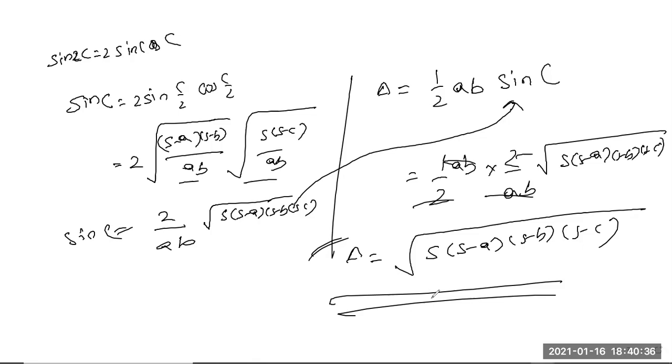So this is another way of finding the area of a triangle. Is there any other way? Yeah, let's solve some questions, because if I say more formulas, you will be writing more formulas, not solving any questions. Okay, let's solve some questions. These are the fundamental formulas: half angle formula, area of a triangle, sine rule, cosine rule, and tangent rule. If there is anything excess, we will discuss, but these are the main important things.